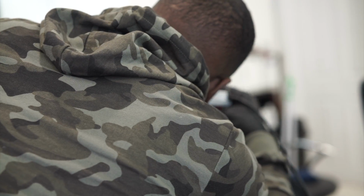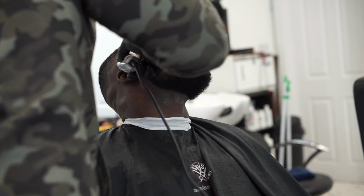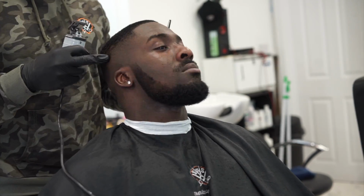Shaving all of the extra hair underneath the chin. Still part of the shape up. And now I'm lining up the side of the beard.